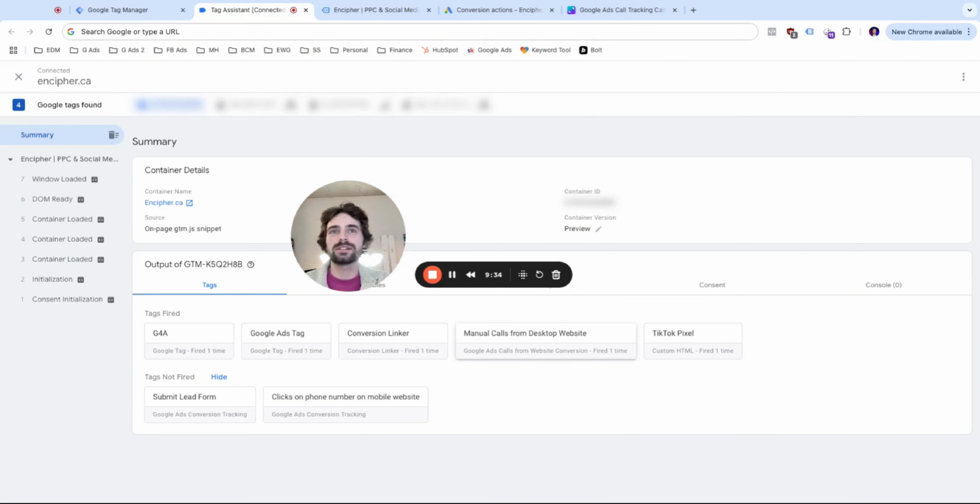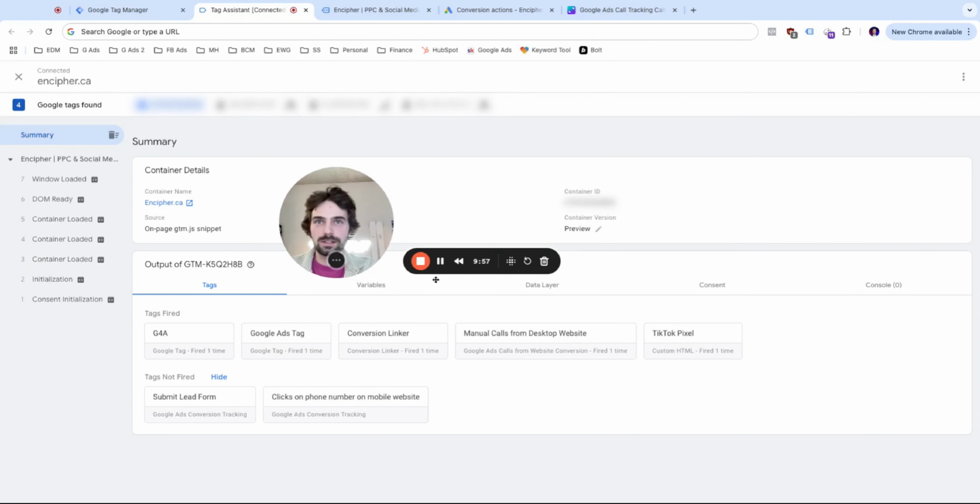like it should. So if your tag doesn't fire, that means one of three things. One, Google Tag Manager is not installed properly on your website. Or two, you have put in your conversion ID incorrectly, or you've put in the conversion label incorrectly. So you want to check one of those three things. Again, this video doesn't cover how to install Google Tag Manager. We do have other videos about that. So anyways, you should see this here, that your tag has fired.